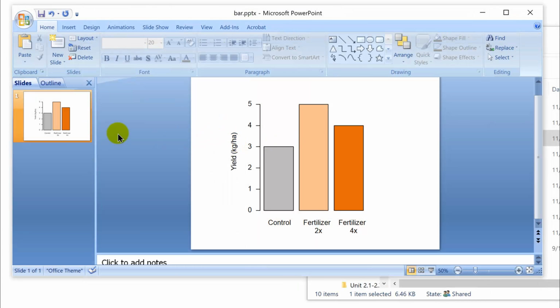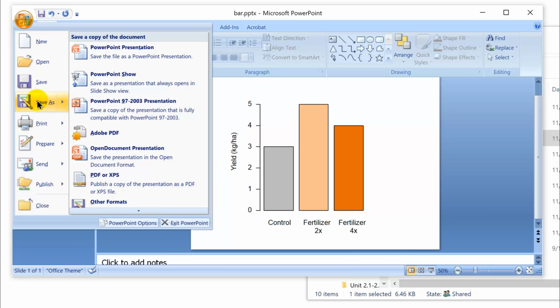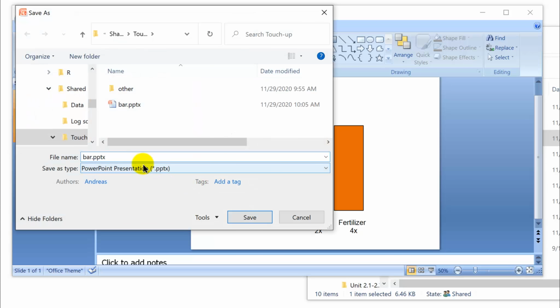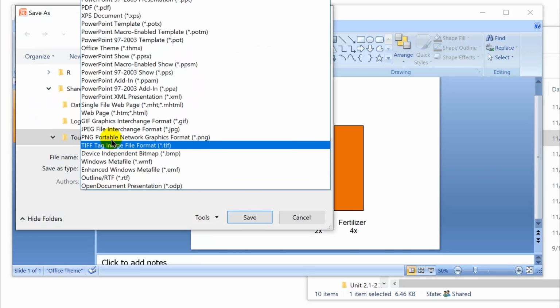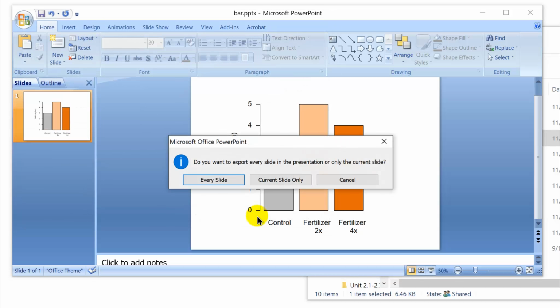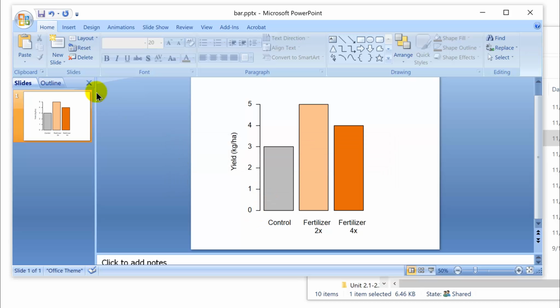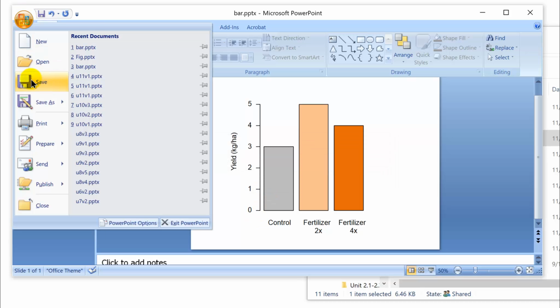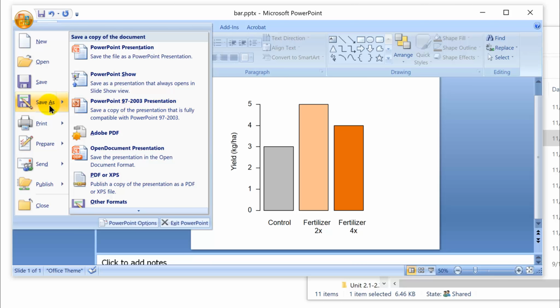And let's do one more. So if we want to save this for our website, we can also save it as a PNG. So that's right here. So let's call this bar edited. And what else? Let's also save it as a JPEG, just to show you what a bad idea this is.